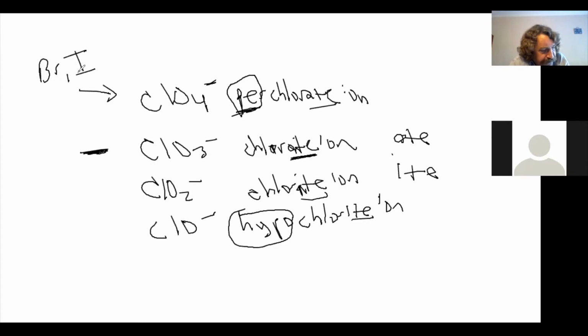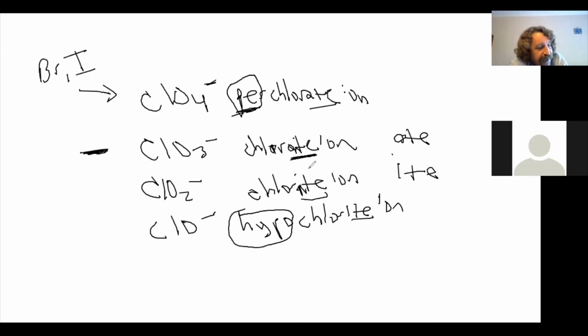So in exercise 2, they say sulfate is SO4 2 minus. They want to know what the formula for sulfite is. Now, sulfate is SO4 2 minus. What we learned was that the difference between ate and ite is that ite has one less oxygen. So the sulfite ion should be exactly the same as sulfate, except for just one less oxygen. Same charge, same everything, just one less oxygen. So the sulfite ion is going to be SO3 2 minus. Again, the charge is the same.